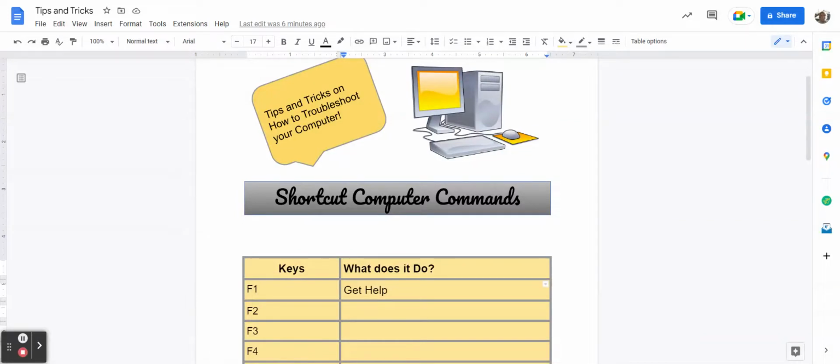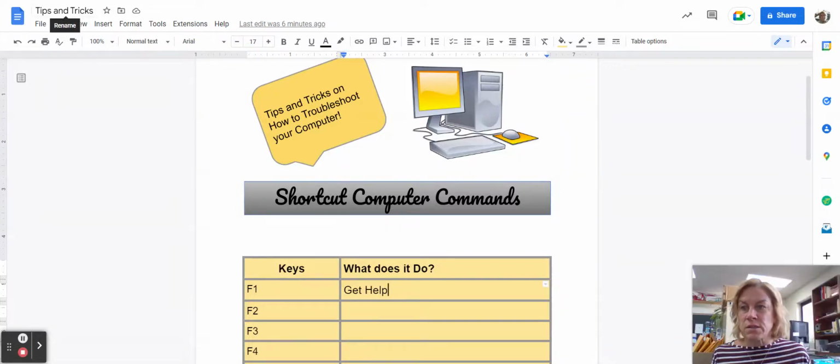But otherwise, you can make a poster about anything from the first video, any of these awesome 16 tips here, or how to clean your computer. You choose what you want to make your poster about. The last is this website about the function keys, so that's where I'm getting my information. And in my Google Doc, first I want you to name it Tips and Tricks, or you can call it Troubleshooting. That's the name of our lesson.